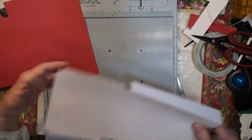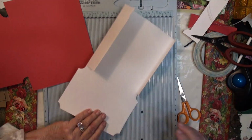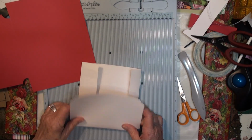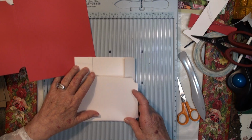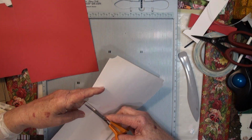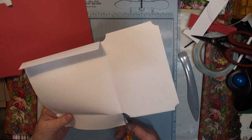If you'll look at this, you can easily tell the right side from the wrong, because since this has a little stitched edge, you're going to see that it's a little bit more visible on the front, and on the back, it's not so visible as it is messy. So if you don't cut these in just a little bit, this is that typical cut in just a little bit so it won't keep your papers from being right.